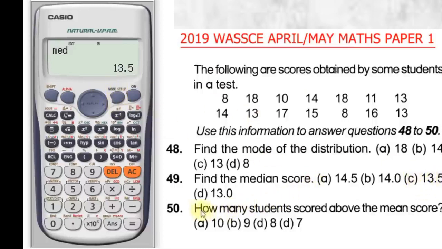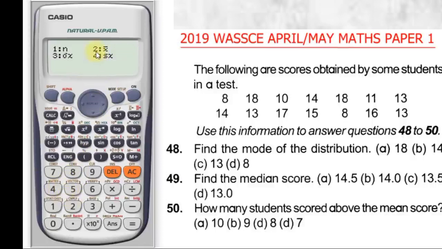And then finally, in number 50, we are told how many students scored above the mean score. To know the number of students that scored above the mean score, that means we need to find the mean score and now look at all the numbers that are greater than the mean score. So already we have input our data values into the calculator. We just need to evaluate the mean score. And to do that, we press Shift 1, okay? And now looking at all of this, we are seeing that we have type, data, sum, variance, distribution, normals. We need to go to the variance, okay? Let's go to option 4.